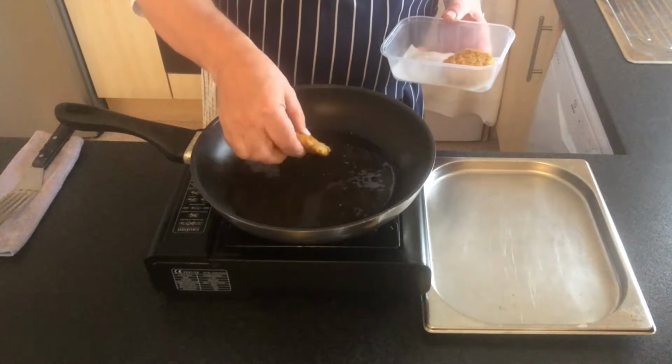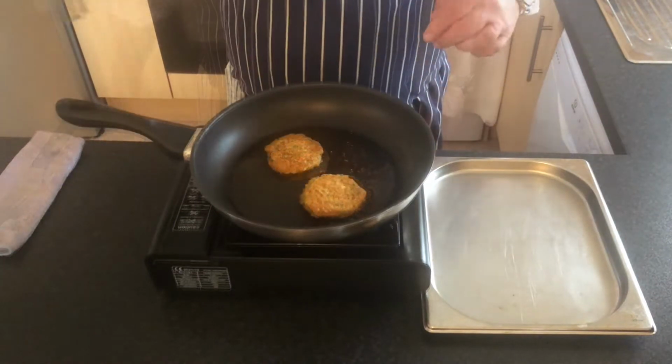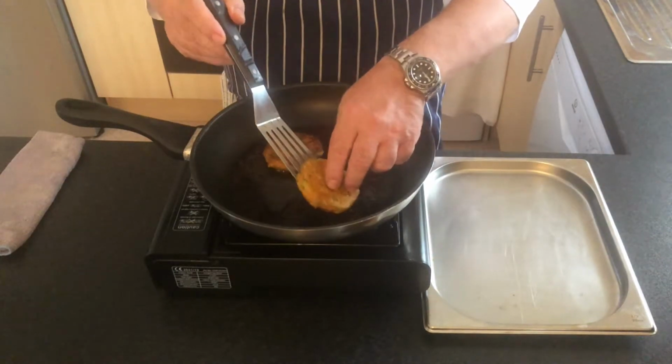Take your fritters, you will be supplied 3 per person, and then place them in the pan to cook in the oil. Cook for around about 1.5 to 2 minutes each side until you get a nice golden colour.